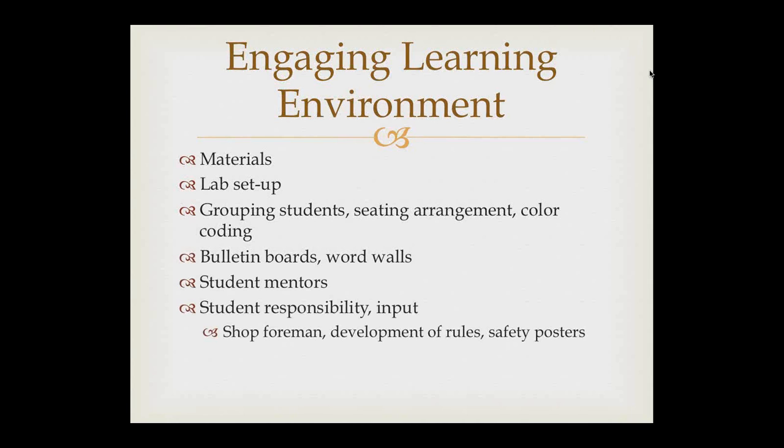So I've seen a lot of word walls that are stapled or thumbtacked into a cork board, but whenever possible, my suggestion is put a word wall together that you can use magnets on the back, those self-adhesive magnet strips, so that you can move your words around easily, so that you can pull some words off of the word wall and put them in the center of your whiteboard for the day's lesson. So you can have kids go to the word wall and select words based on what you're instructing them to do.